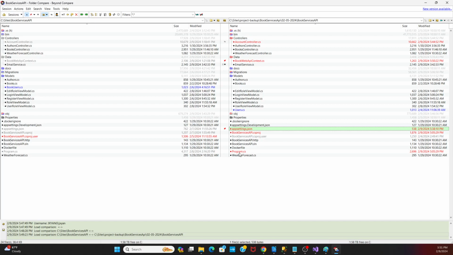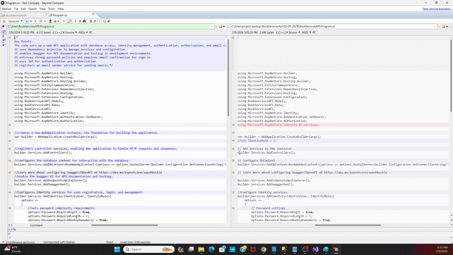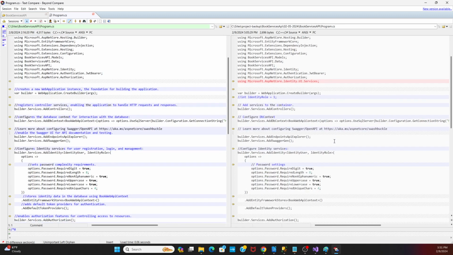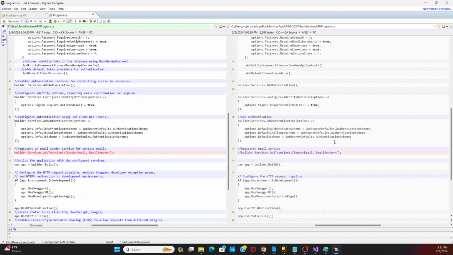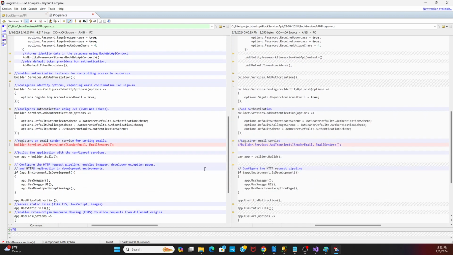Use Google MFI. What happened? Microsoft.AspNetCore.Identity user service. We don't need this. Okay, something. Oh, email.